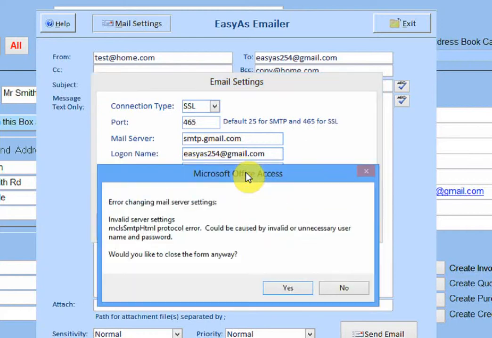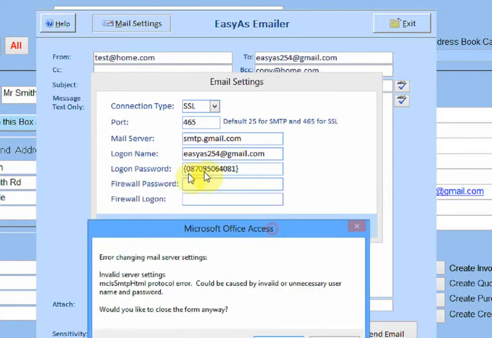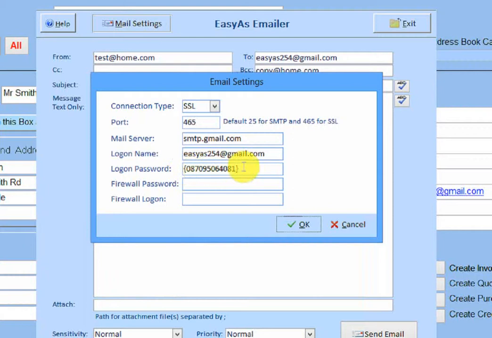It hides the password. We know that it's got an error here because it's telling us that's not the right password. It changes this to a mathematical equation, and that's how it hides the password from users. So anyone using your program can't see what your login password is for any of your accounts. It could be Gmail, or any other account or service provider that you're using.